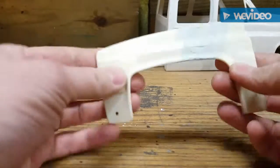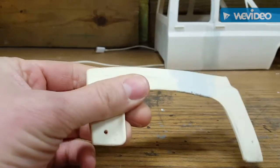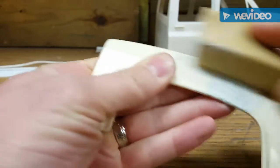Alright, we're back. Filler's dried, a little rough. Sand her down. This is the boring part.